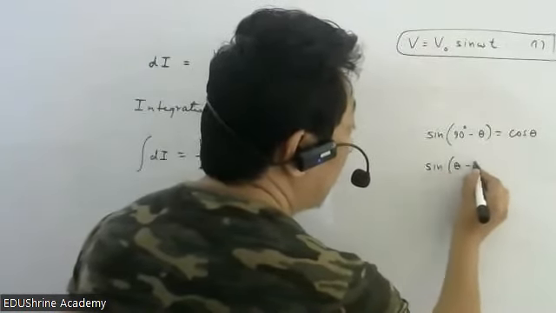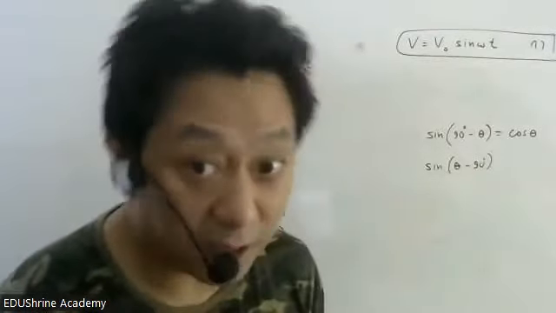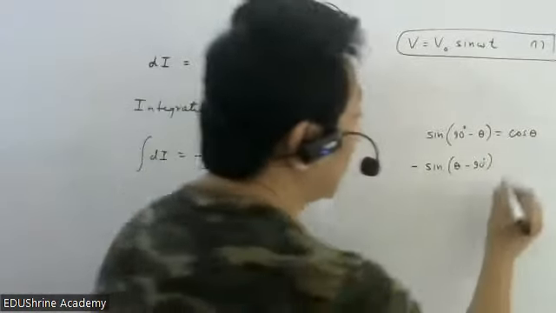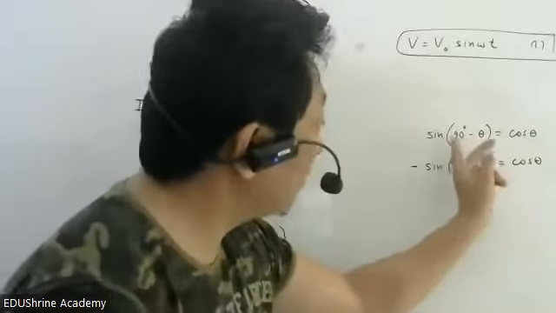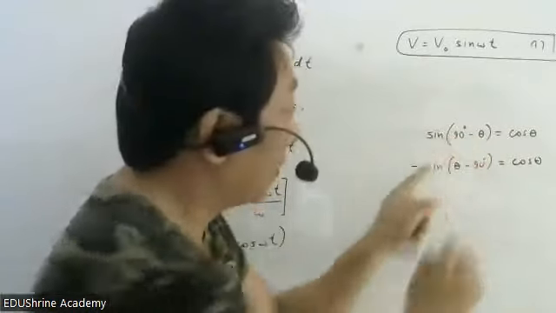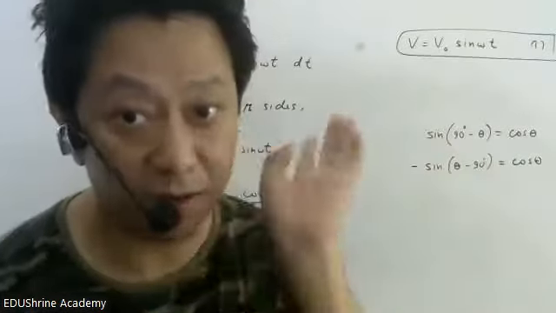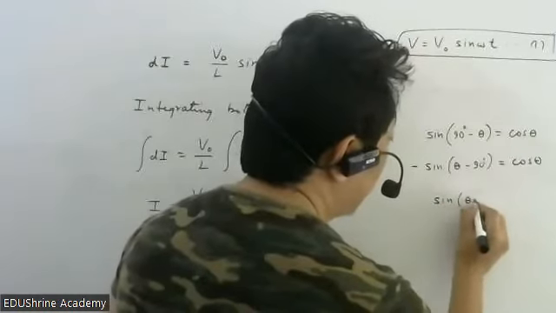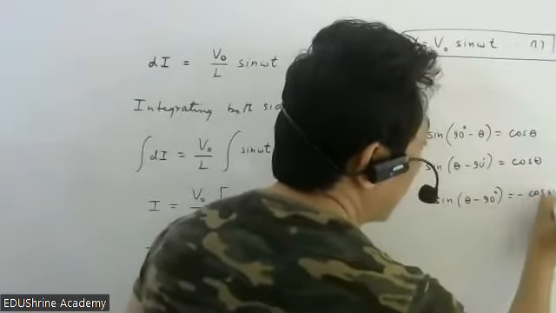If I do ulta, minus sign will come, and sign of minus theta is minus sin theta. Tell me, understood this guys, all of you? Yes, sir. So when you ulta this, if you reverse the places of these two, minus sign has to come because it's sign function. Be careful. So I can write sine theta minus 90 as minus cos theta.